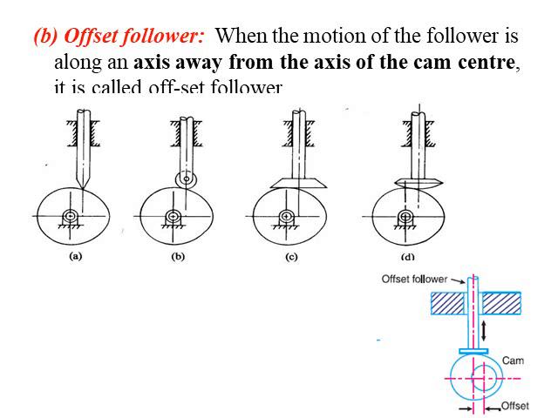Now, when solving problems, they will usually mention that the follower is offset by so and so distance. Sometimes in the problem itself they'll mention whether the offset is on the left side or on the right side. But if nothing is mentioned, we assume that the offset will be on the right side. So this is what we call the offset follower, as can be clearly seen in the sketches.